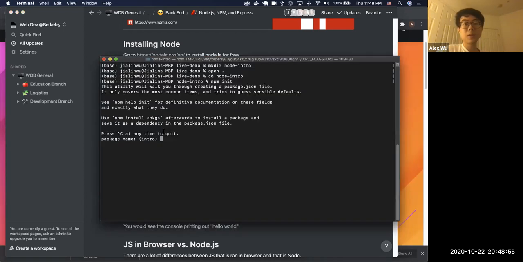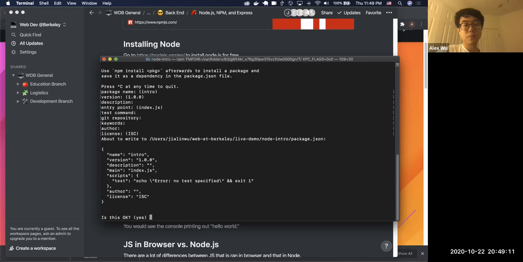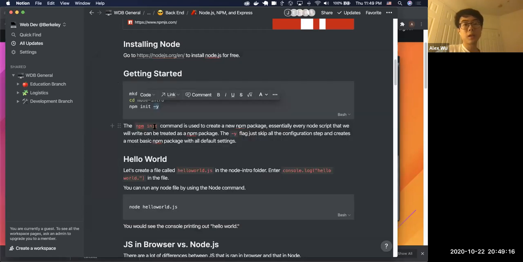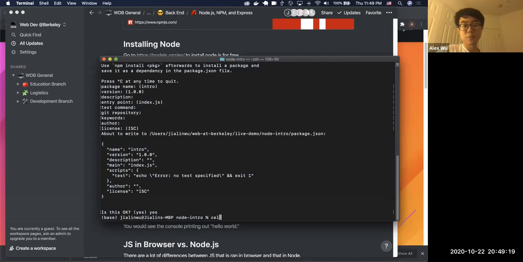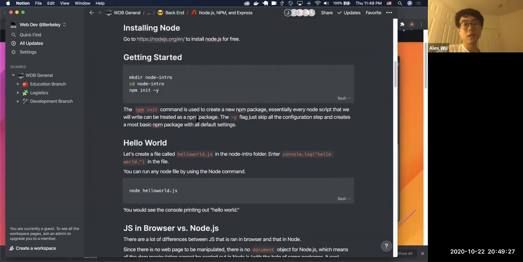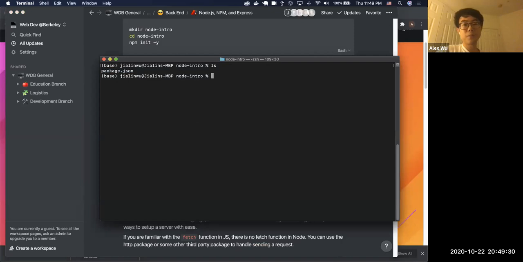But here I will work through everything. As you can see, npm init under the hood is just creating an npm package. You can specify the version, the description, or just skip all that. How to skip it? You just press enter. The entry point, you can just skip it, and so on. If you run it with npm init -y, it's essentially the same thing. And after you run it, you should be able to see a package.json created inside your folder.